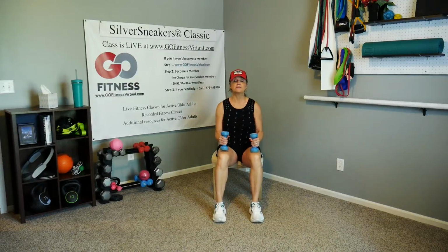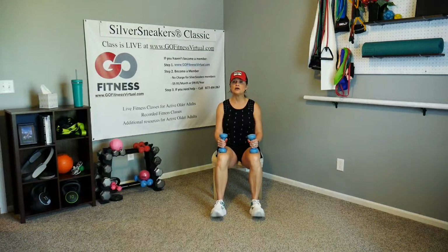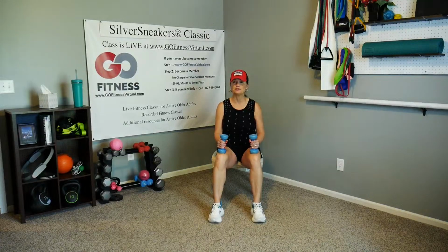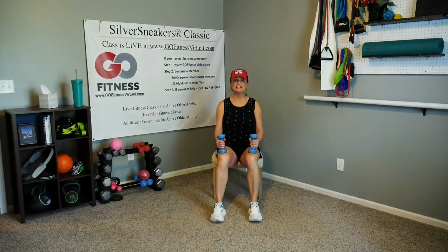And rest. Now from here, I just want the weights right above the knees. Just want you to tap your toes. Okay, even when we do that with a little bit of weight, you're feeling that stretch and that work in your ankles. Now do it with your heels. So now it's more shins and calves. You felt the shins though when you were tapping your toes, for sure. All right, now rest the feet.